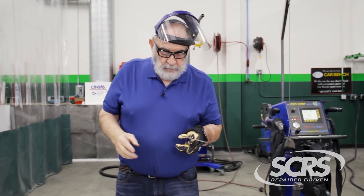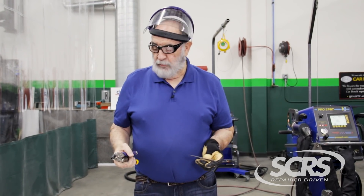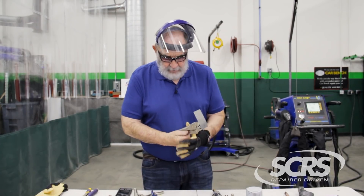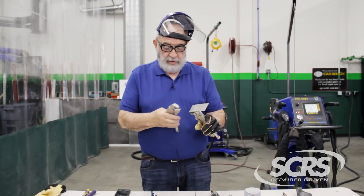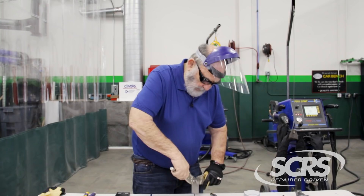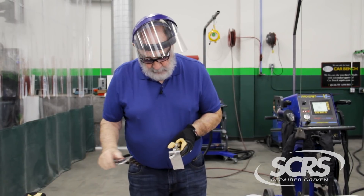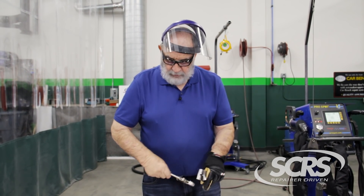You'll notice a lot of sparks were coming out. I can eliminate that — I'll show you how to eliminate that. We want a weld that produces no sparks. So we're going to do another peel test here. The beauty of these pliers is that you can have them in your stall without needing a vise. This one is now 6 millimeters, which is within our specifications. So we've got two good welds here.